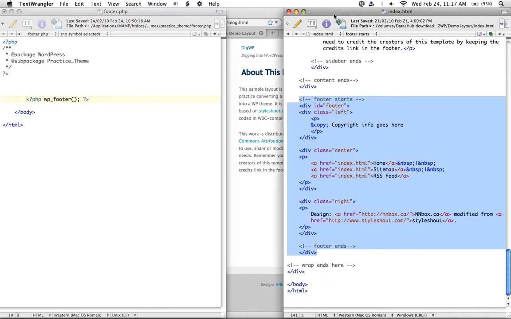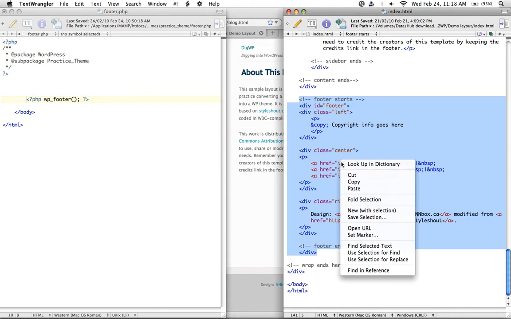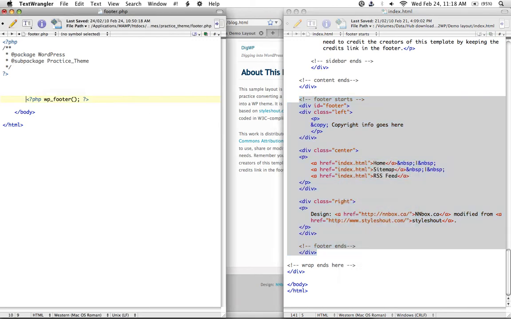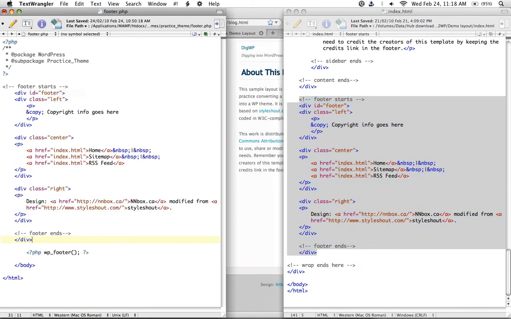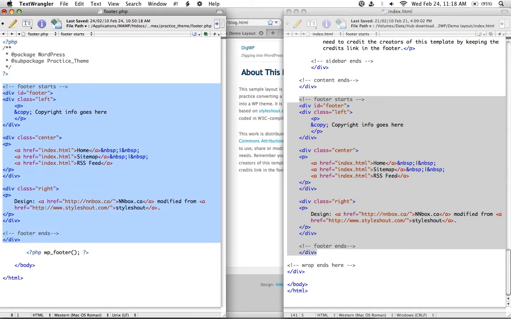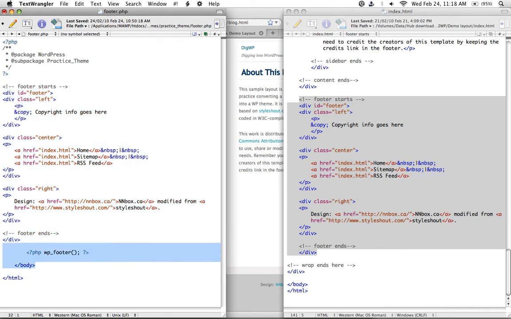And now going back to our template file here, we can just copy everything and then paste it in here. Perfect. So let me just fix the alignment a little bit so things are easier for me to read. I really hate those multiple tabs.